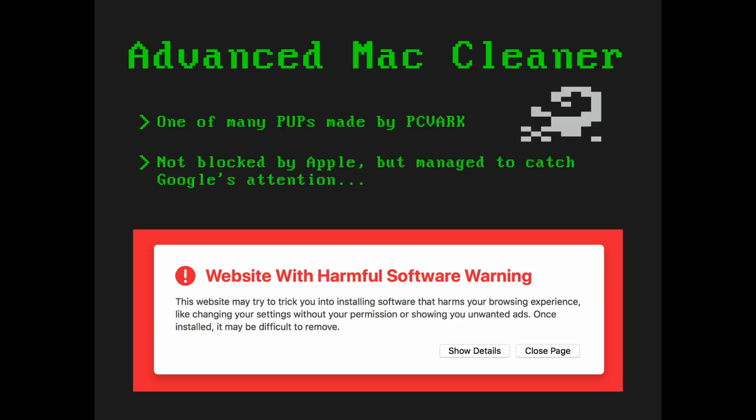Apple still hasn't done anything about Advanced Mac Cleaner either, but Google has caught on. So if you try to go to their website today in any browser that uses Google Safe Browsing, it will not let you go there unless you work hard to get past this. That's a very good thing, and it's probably the reason that this is only number 2 and not a little closer to MacKeeper in terms of detections. We see this a lot in the same kinds of cases. We see a lot of these fake virus pop-ups that are promoting Advanced Mac Cleaner instead of MacKeeper. So a lot of the similar ways of transmission.